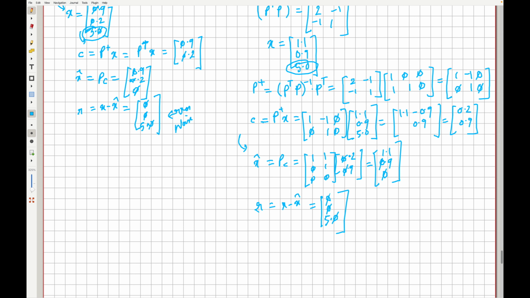So as you can see, just as in the previous case, the large noise, which is this one, is removed, and here we can also see how P transpose unmixed the overlapping contributions. So the coefficients in C correctly identify the combinations of P1 and P2.